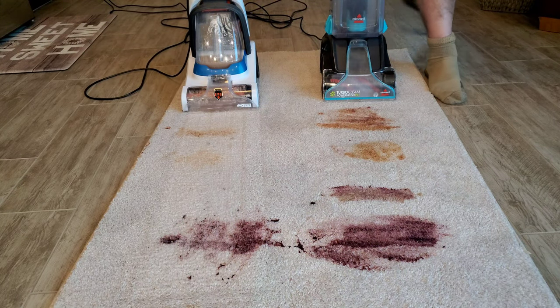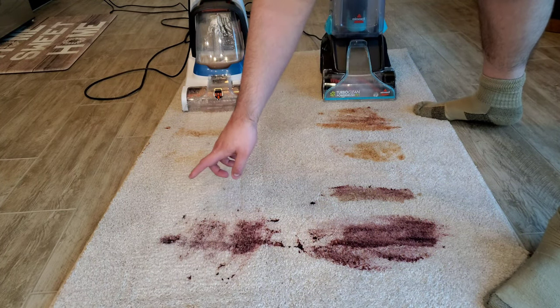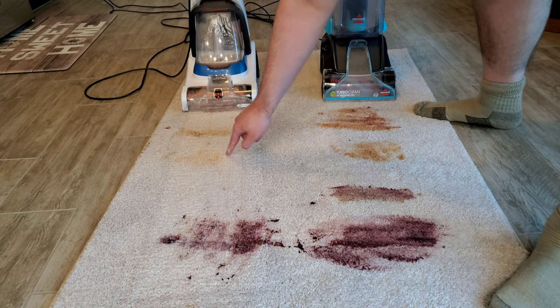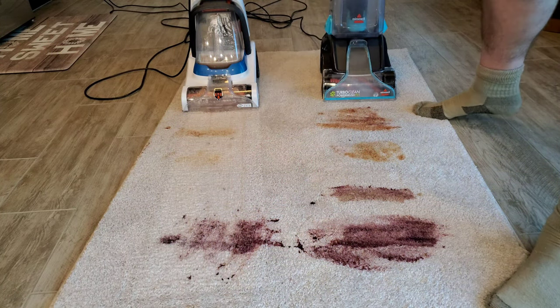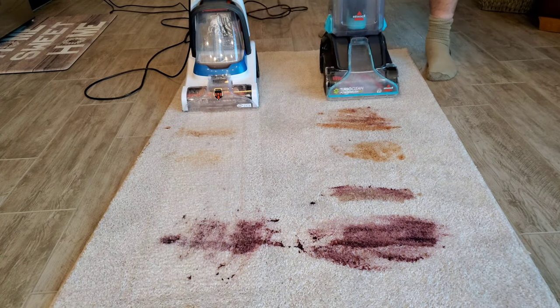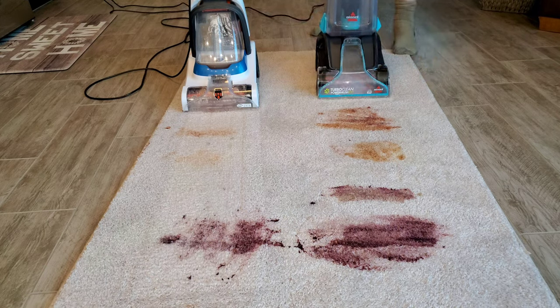So here's the results with the Hoover. You can see it pretty much erased the soda. It did a pretty good job on the berry sauce. Got most of the Taco Bell and most of the ketchup. Now let's continue with the Bissell and see how the Bissell TurboClean PowerBrush Pet does on an equally dirty mess.